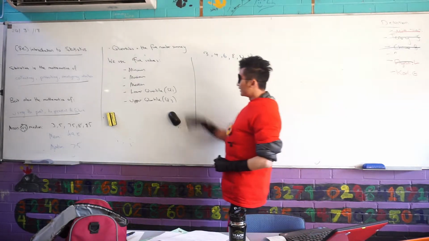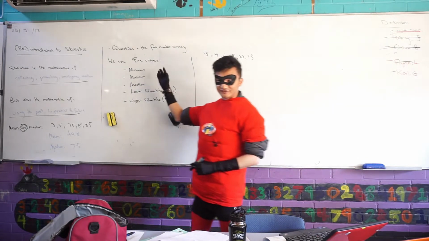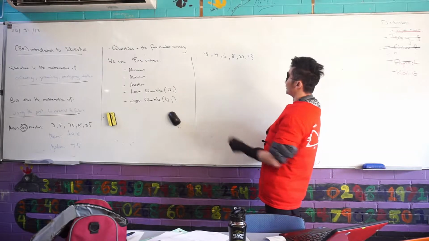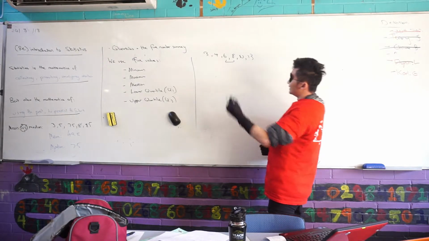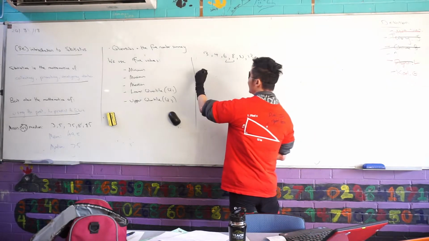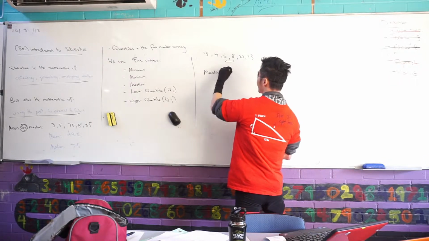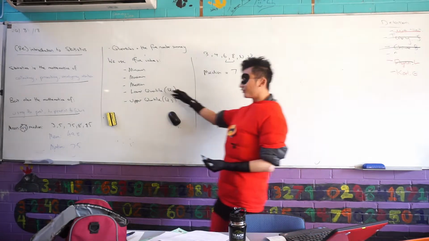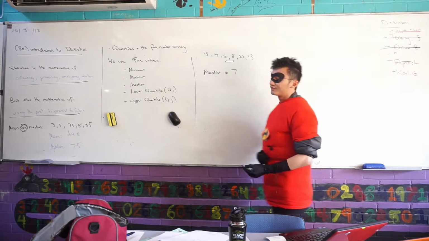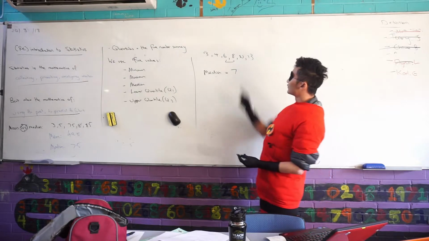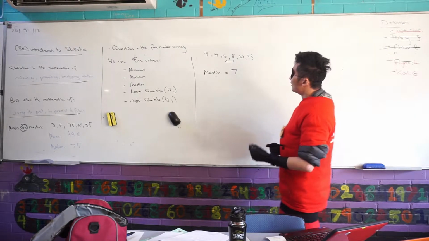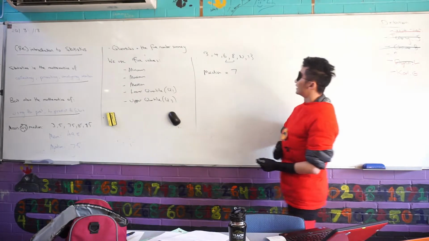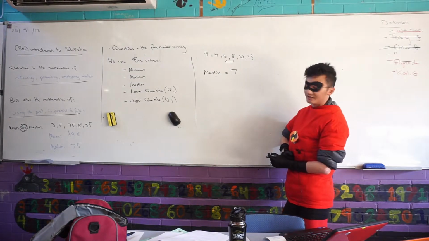To make a 5-number summary, I need these values. Let me start with the median, because the median is still pretty easy to find. I know to find the median, I need these 2 middle values there. So the median is just going to be 7. To find Q1 and Q3, we call them the lower and upper quartiles, once I've got this group here, I want to find the median of the 2 groups that I've got here.